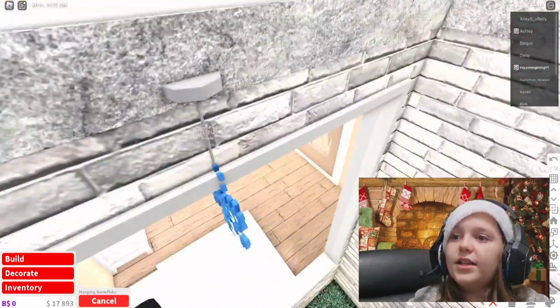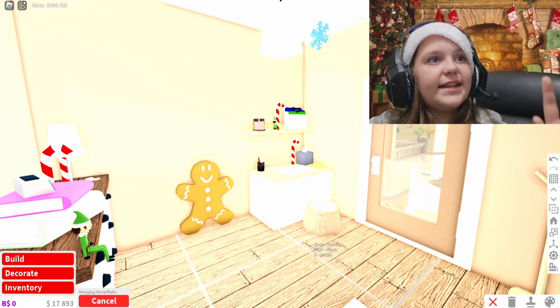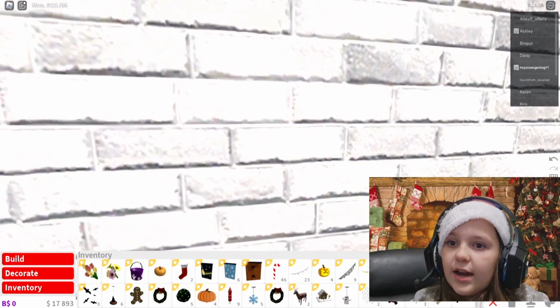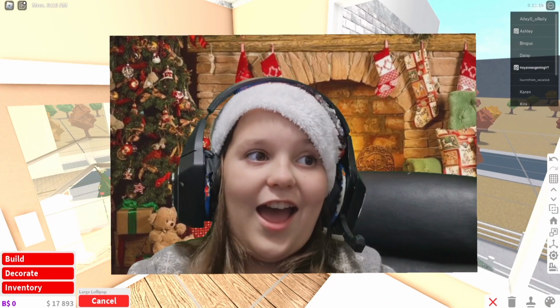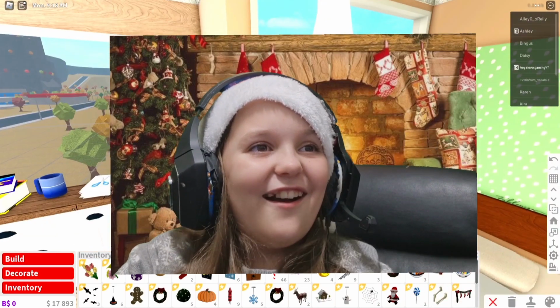Oh, I have hanging lights. Not lights, I have hanging things. Okay, that can hang there. She's made it out of paper. Okay, that hangs there. And then she could have a lollipop on display, like that. But she bought that. Pretend she bought that. I love Christmas so much. I just can't explain how much I love Christmas.